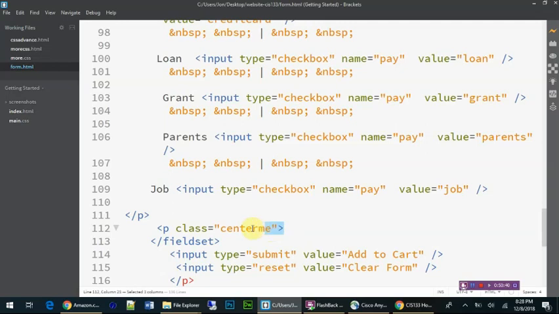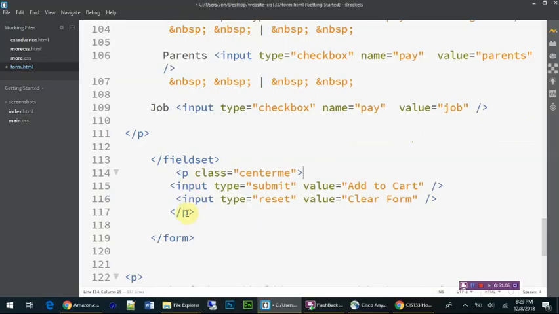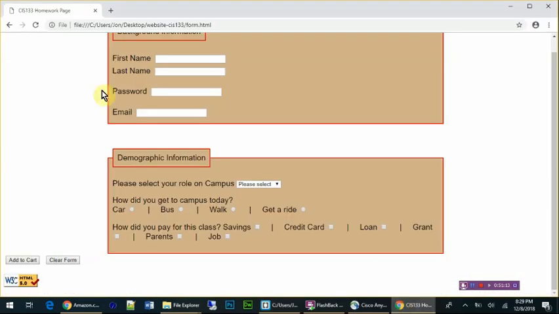Oh, and I would have caught this later. It's outside that field set. Oh, so I would have had a validation error and I would have caught this after the fact. But the reason this is not working is this is improper nesting. This is a really cool mistake to make. So what I'm going to do is get the proper nesting so I can start that P right before here and that P right there. Oh, that's perfect. By having it inside, it was improperly nested, and that's one of the reasons it would not display and would not work.